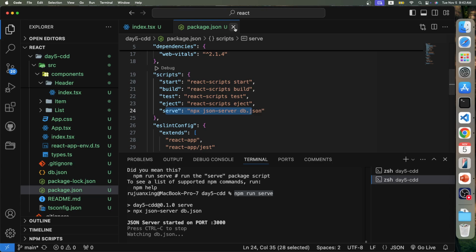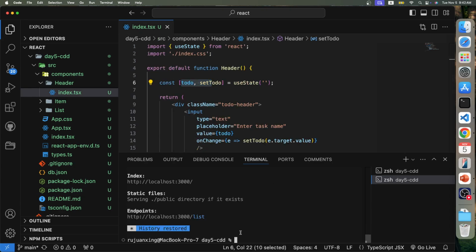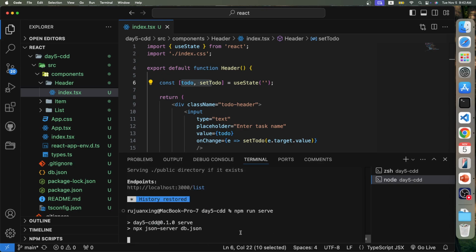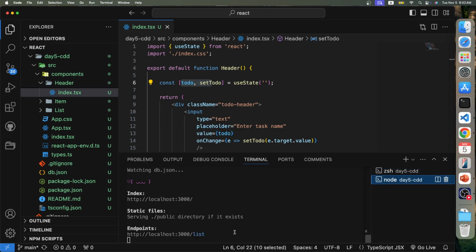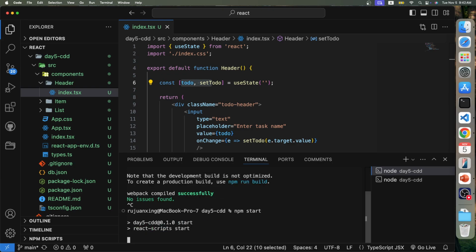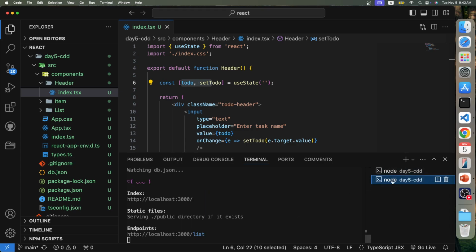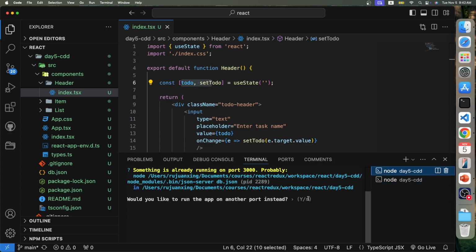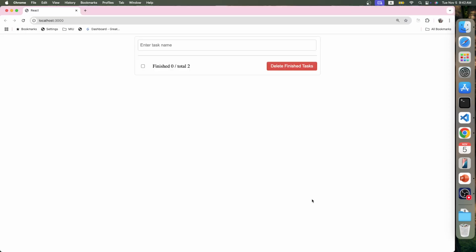This one. npm run serve, and this is going to be on 3000, and our port number is going to be changed. With npm start, you can also set a port number manually inside the React start. Yes, it's going to be 3001.